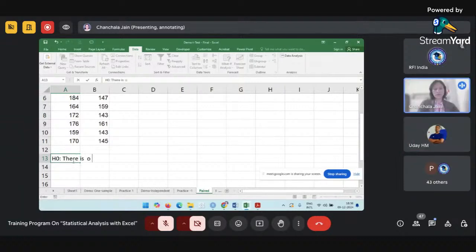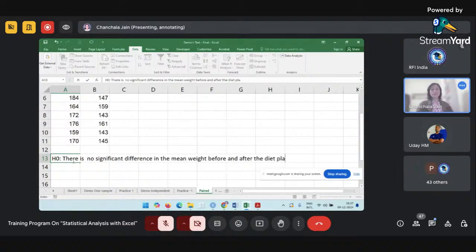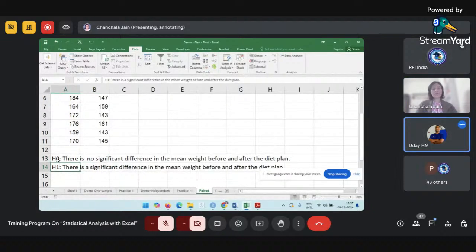There is no significant difference in the mean weight before and after the diet plan. Very good. Or the other way around, I can make the alternative also. Done, everyone?